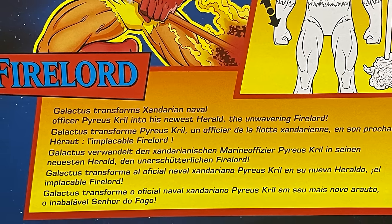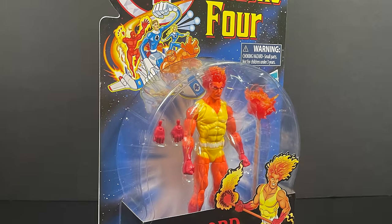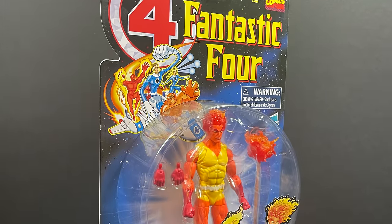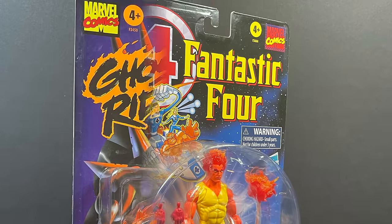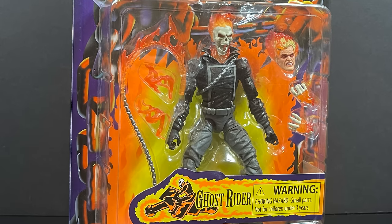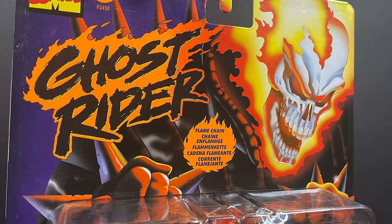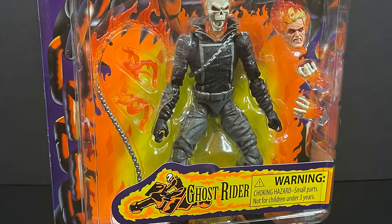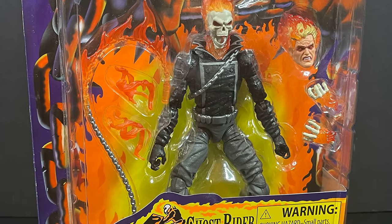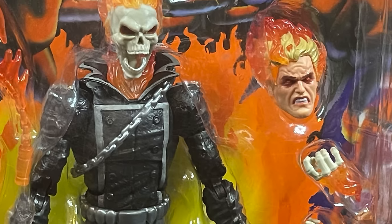There's a little bit of a write-up on Fire Lord for those interested, but overall it's nice packaging. Artwork really sells these. I hate to open it up, but that's what we do here. Continuing on with Fantastic Four, Ghost Rider did get his own sub-line of figures even though his animated series fell through. We have the Flame Chain Ghost Rider, which is an excellent name. If only it had that flame glow, but they did throw a Johnny Blaze head in there.